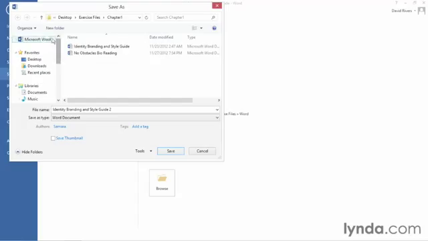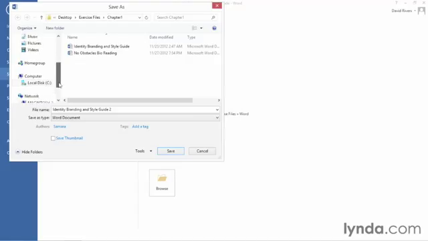Well, we can use the navigation pane on the left-hand side here to choose different locations. If you have a USB drive connected, you would see that on the list here as well. Or, for example, if you're on a network, you would see network connections to choose from here. That's great for sharing, for example, in an organization. So let's make a selection. We'll go to the desktop.